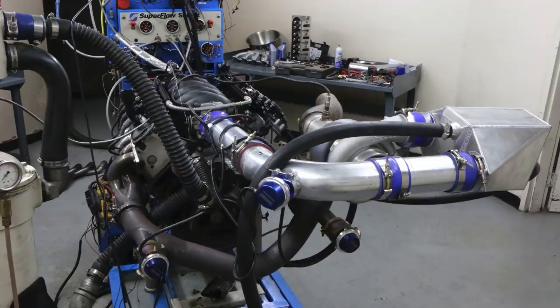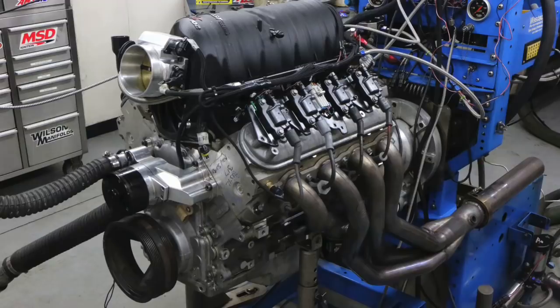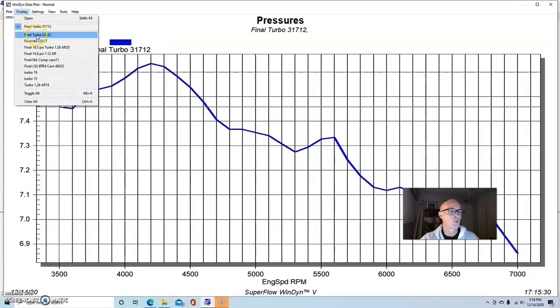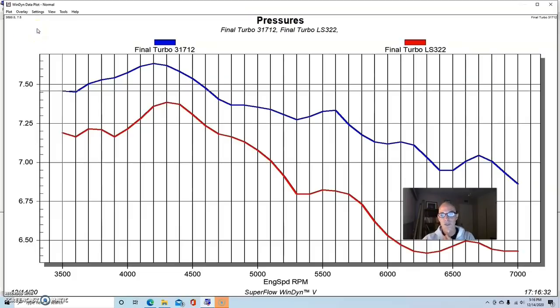So now that we've taken a look at the power output in the comparison NA between the 317 and the LS3 head, and then turbo charge between the 317 and the LS3 head, let's take a look at the boost curves and I'll show you what happened. And we can kind of talk about that a little bit. Here's the boost curve supplied on our single turbo application running with the 317 heads. We started out about 7.45 pounds, rose to a little over 7.6, and then it dropped off down to about 6.9. And that's with the 317 heads. Again, that's with two turbo smart wastegates and just reference lines run to the bottom of the gates. No controller whatsoever.